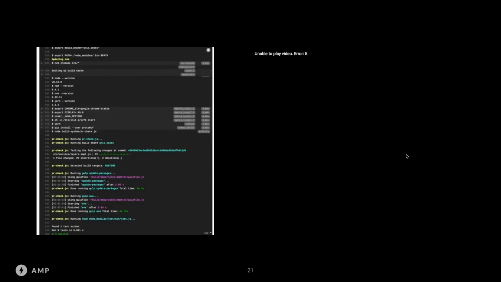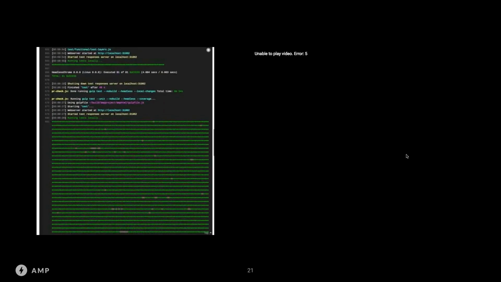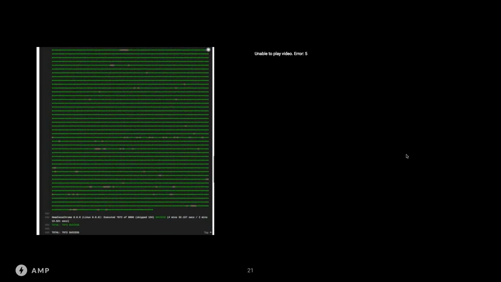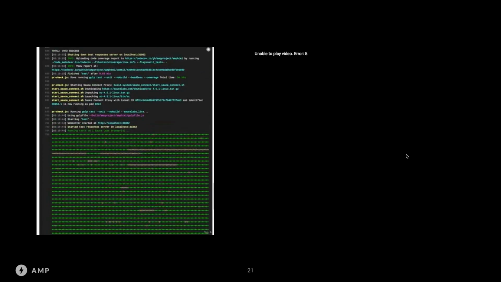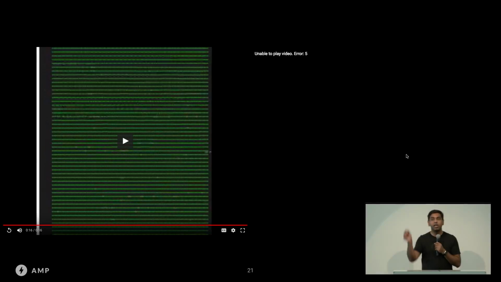So I'm going to replay the one video that did in fact load, and you will see things like the environment setup. It does a bunch of stuff, and then you'll see it does a build, and at some point you'll see a whole lot of green dots scrolling. Those 8,000 green dots are our unit tests, and the next few thousand green dots are our unit tests again, but run on a different browser using cross-browser testing capabilities of a service we call Sauce Labs. And ideally, you want all those dots to be green and none of them to be red.